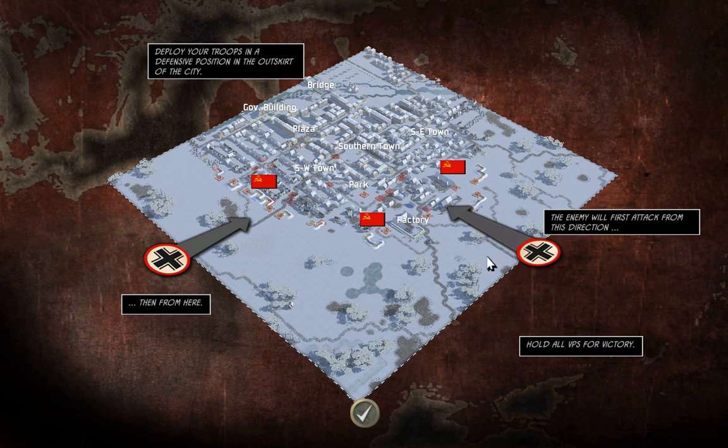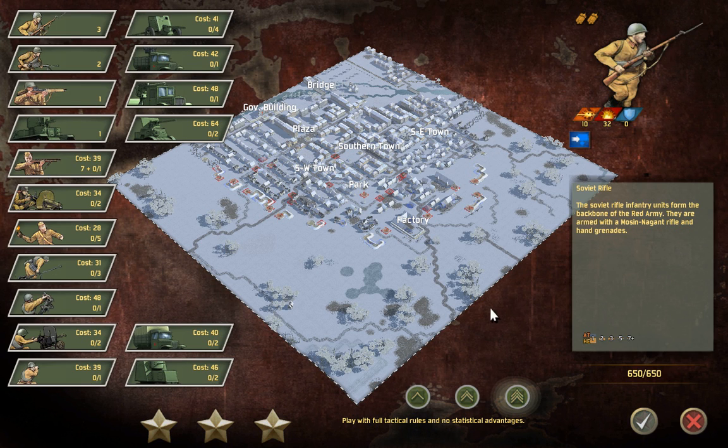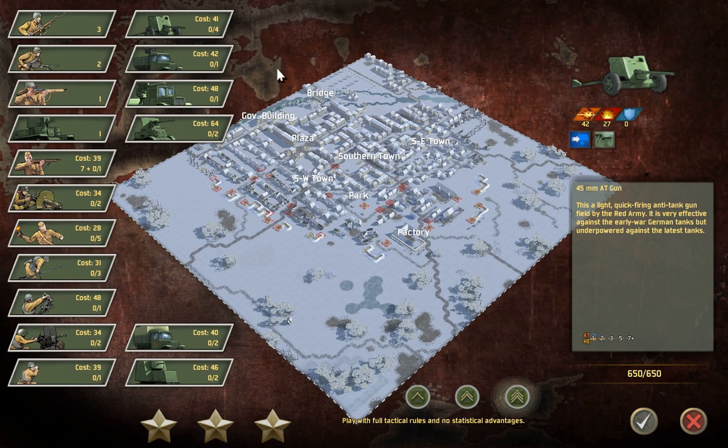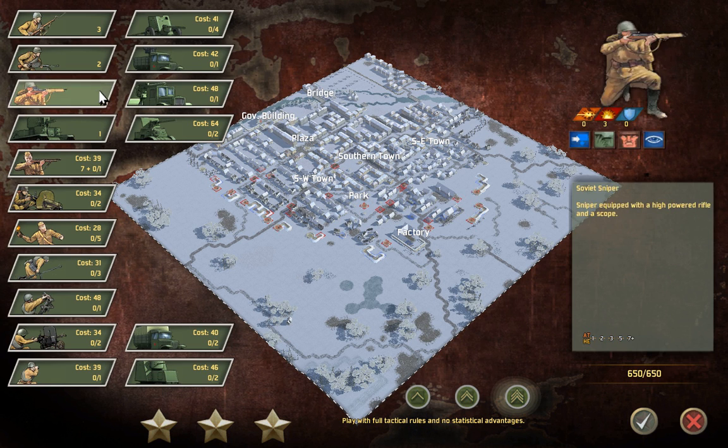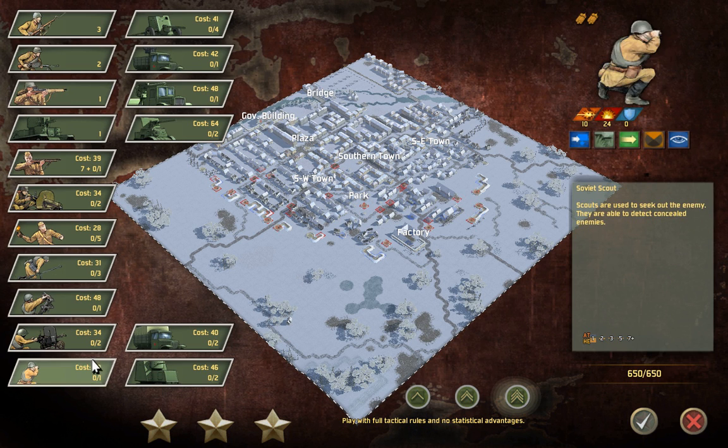So first the Germans come from here, and then we need to hold all our VPs for victory, which is not true because we need to hold, I think, 5, I think? I don't know, it will say there. And this is the screen where we choose our troops.